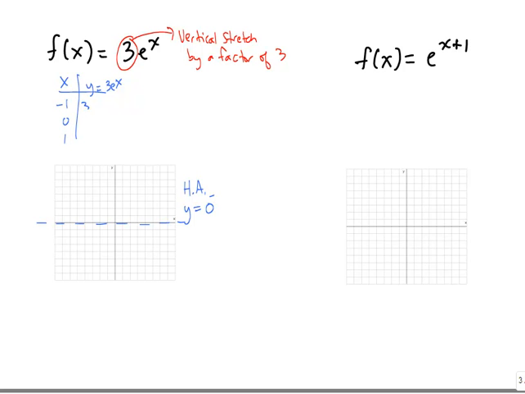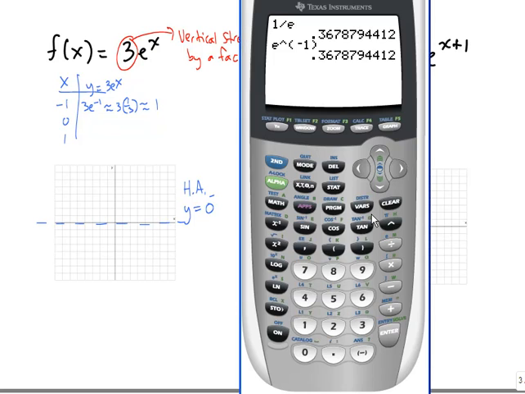We're going to do 3 e to the negative 1. Now e to the negative 1, remember, is about a third. So when I multiply that by 3, that's going to be about 1. 3 times a third is approximately 1. Now we're not exactly 1, but we're close enough. If you wanted to get an actual value, then you could just do 3e to the negative 1, and we get about 1.1. So we're pretty close to that.